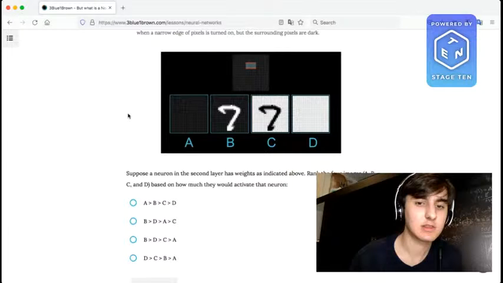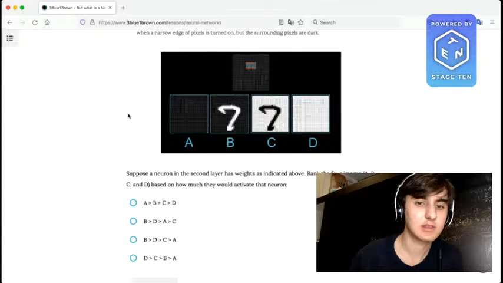With B, I think that's pretty ideal. The white ones would get the blue ones lit up, and the red ones would be correct. So I think B is the best one, but let's keep going. C looks like the exact opposite. I think that one's the worst, because the black should be where the white is, and the white should be where the black is, so nothing would be picked up. So far I'm saying B is greater than A, which is greater than C. So I'm leaning towards answer 2, but let's see.